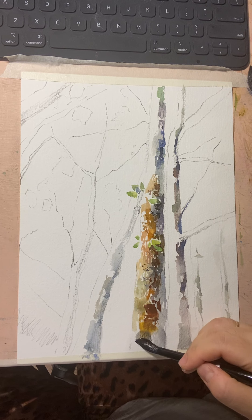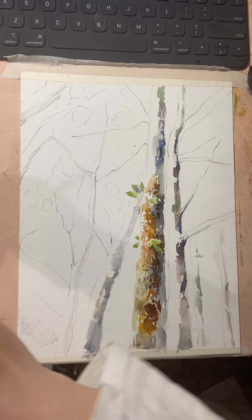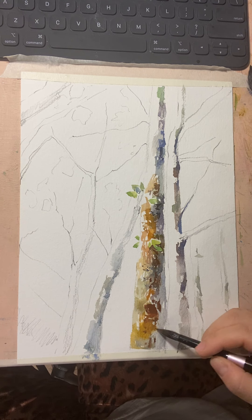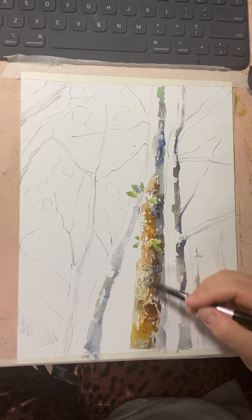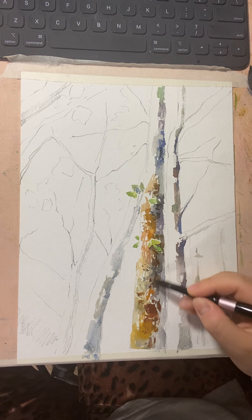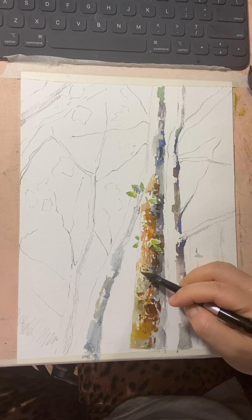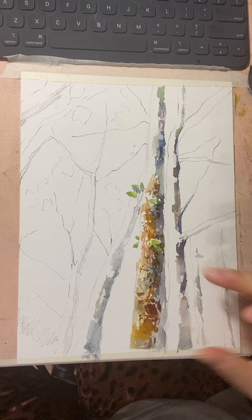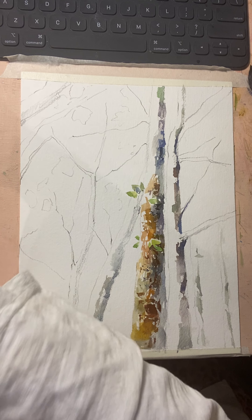I'm mixing gray color and then yellow, doing wet-on-wet technique. I water it down a little and then add brown in some parts, not everywhere. If you did a lot of vertical moves in the first layer, I recommend putting little dots or horizontal lines in the second layer over a very limited area, so you can bring diversity of shapes and tree texture to the painting.